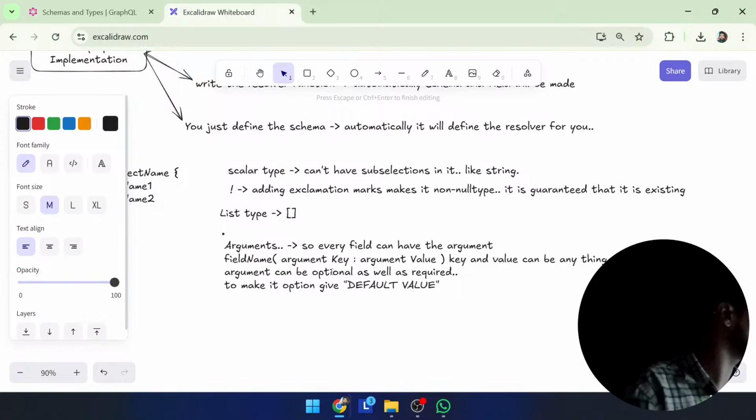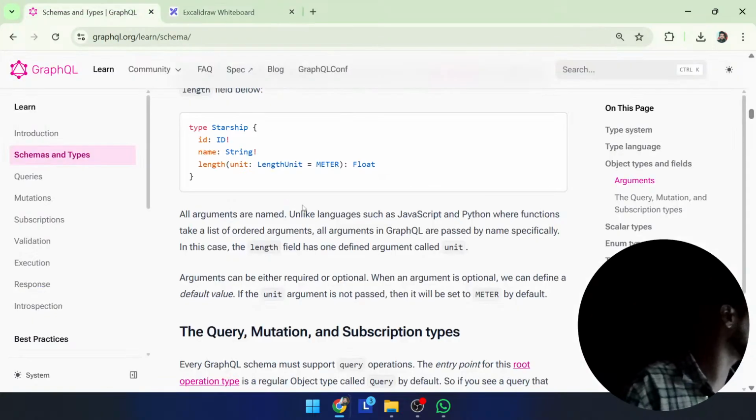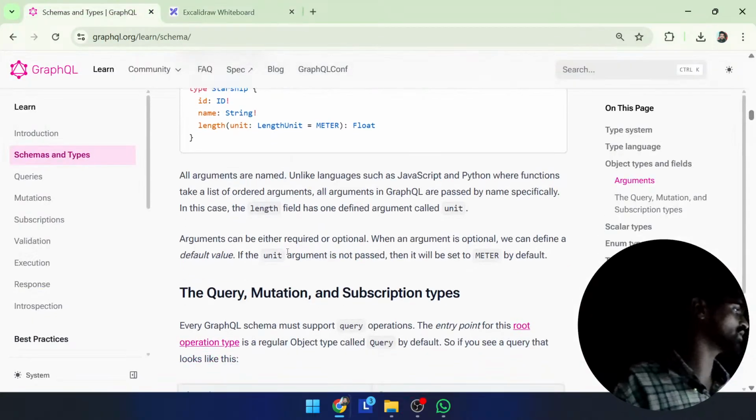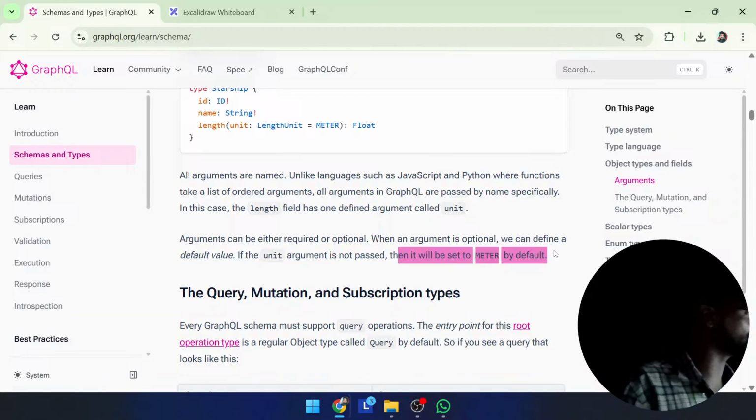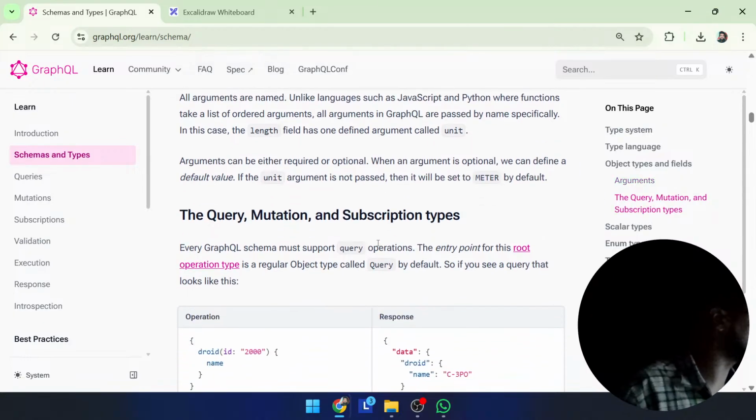It's simple: field name, argument key, argument type equals default value, and this will make it optional. If the unit argument is not passed, then by default it will be set to meter.